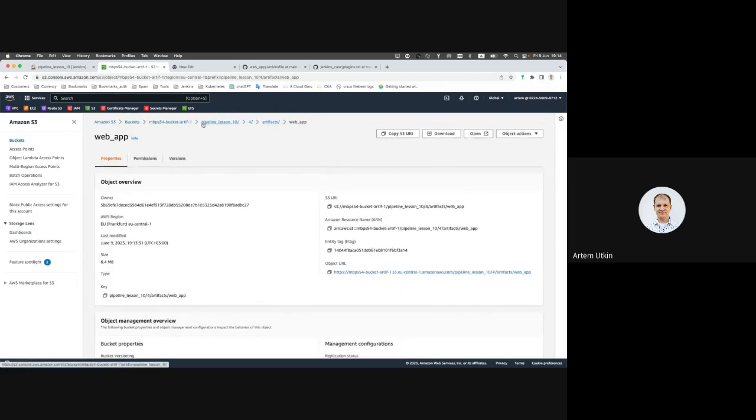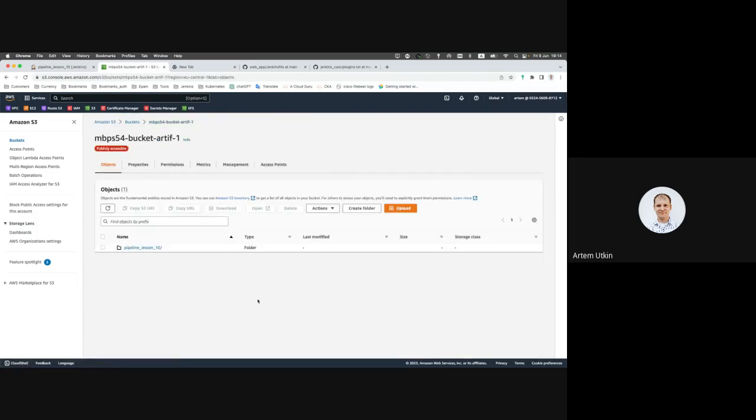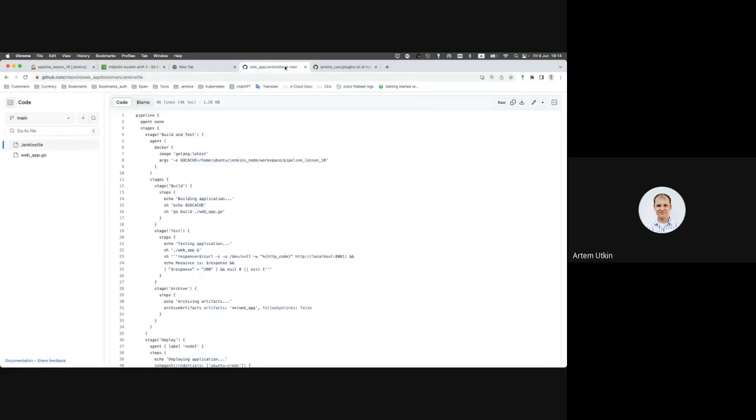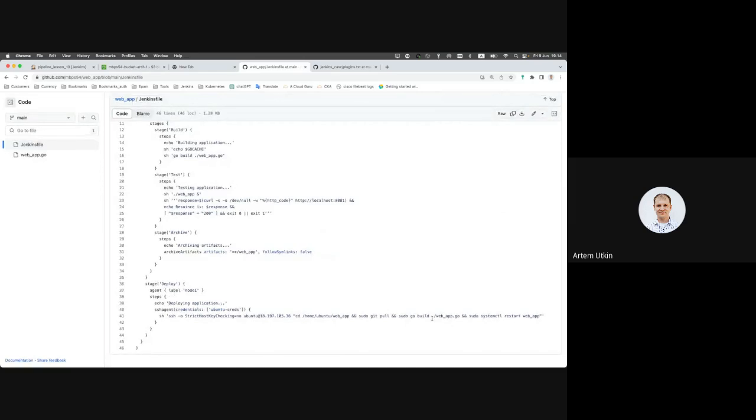So we archived our artifact, and now we need to use it at stage deploy. Because as you can see, at the stage deploy, we are still building the application inside a production server.